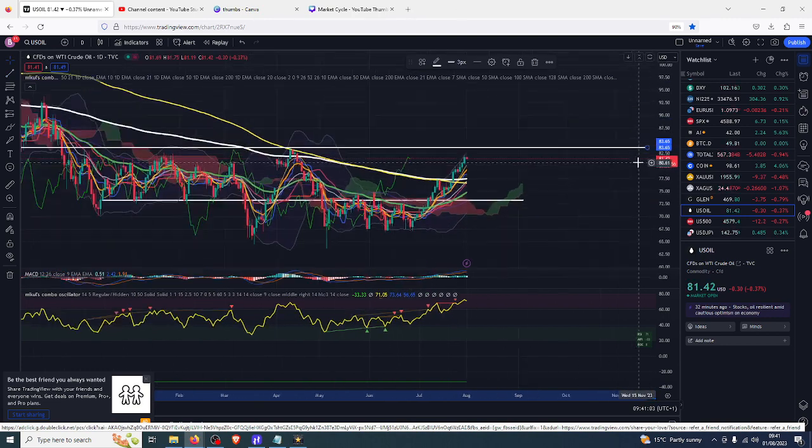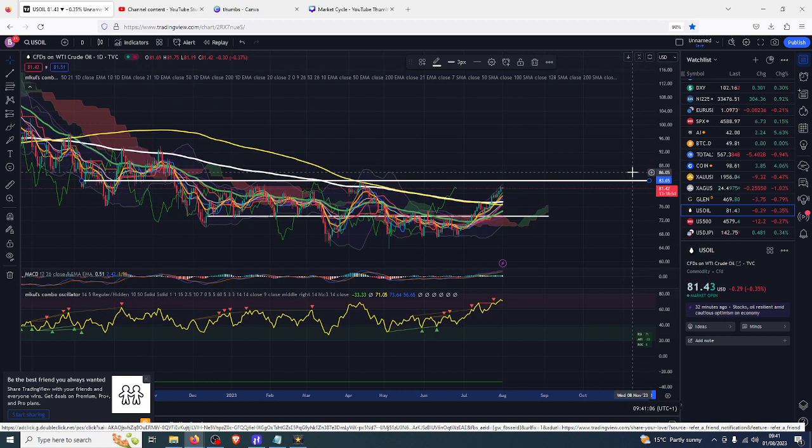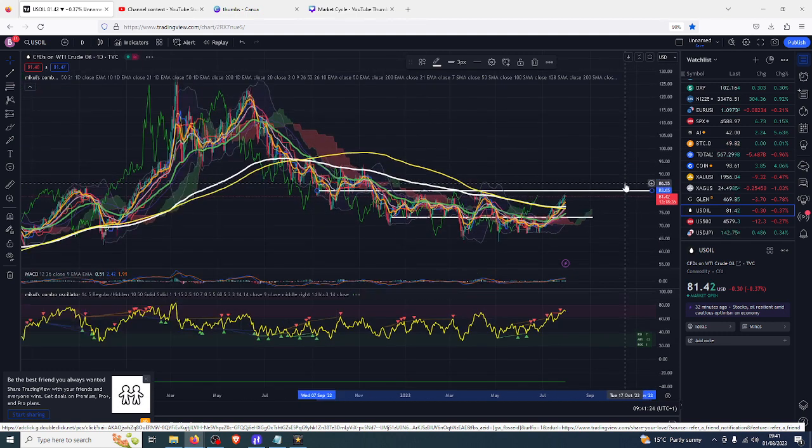Otherwise, a breakout from here will get pretty nasty, and at that point we might as well look at this oil as a crystal ball for what's going to happen to stocks and Forex and everything, because this will influence the next few CPI reads and all the CPI reads to follow if we sustain prices above 83. It'll be a bit of a pain for anyone trying to have a bullish outlook on pretty much anything, when the Fed's likely to have to adjust their outlook on rate hikes.